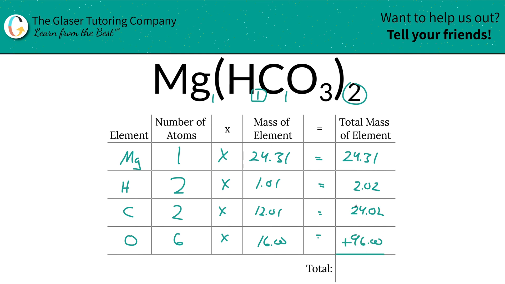To find the total mass of the entire compound, all you got to do is literally just add this column up. So the total mass of magnesium hydrogen carbonate is 146.35, and the units here are in terms of amu because we're finding molecular mass—atomic mass units.